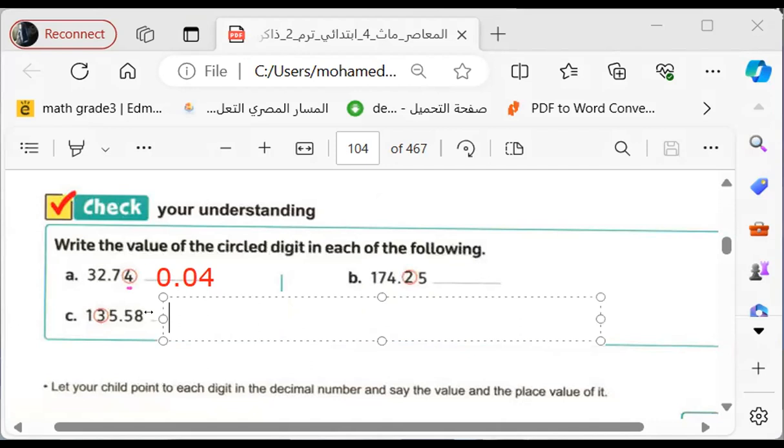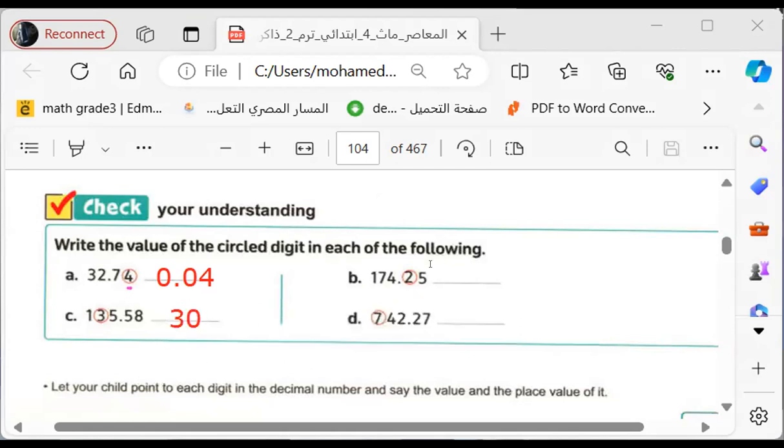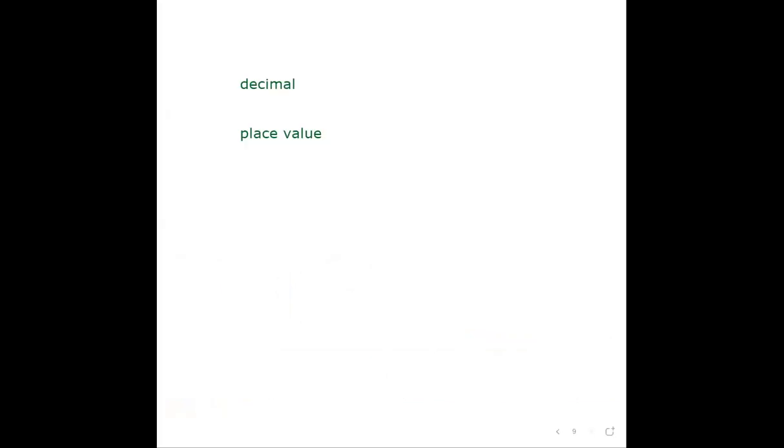Good job. Next one. What's the value of the 3? It's a grade 2 question. Exactly, it's just 30. Super. Look at here. The 2. Oh, the 2. Where is the decimal point? Ah, it's after the decimal point. That means I am in the decimal world. Bravo. No wholes. And that's a 2. Good job. The last one is for you. Wow. You're so smart. You're so super. Good job. For all of you, by the way.